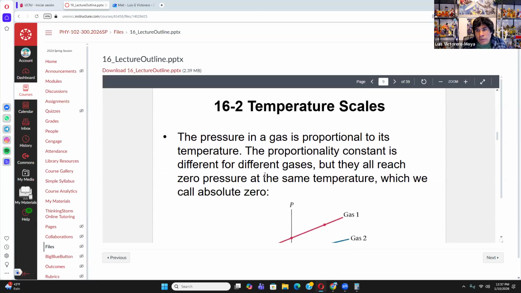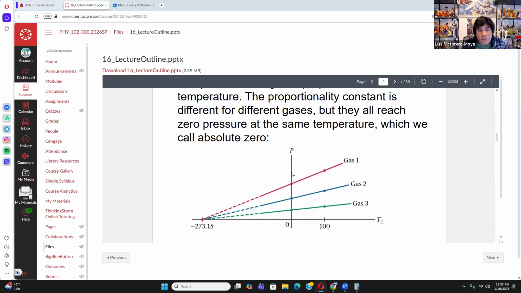Now, when we talk about temperature, especially for a gas like air, we have to remember the ideal gas law that we will discuss later in the course, where pressure is proportional to temperature: PV = nRT. More temperature, more pressure. So at zero pressure, we get absolute zero, which is basically negative 273.15 Celsius. That is 0 Kelvin, absolute zero, the temperature where all molecular motion stops.